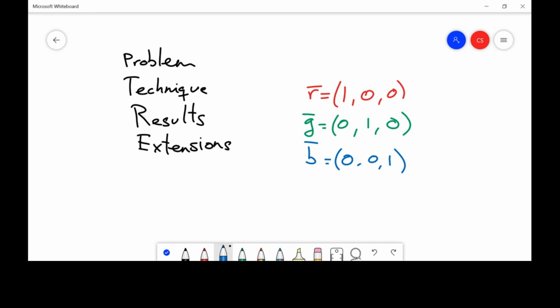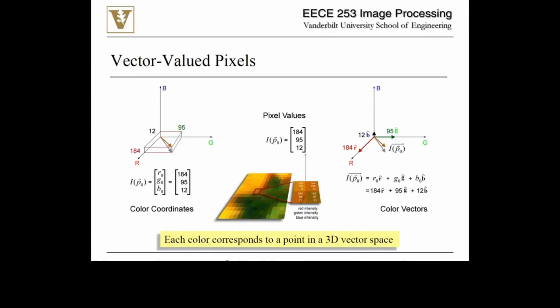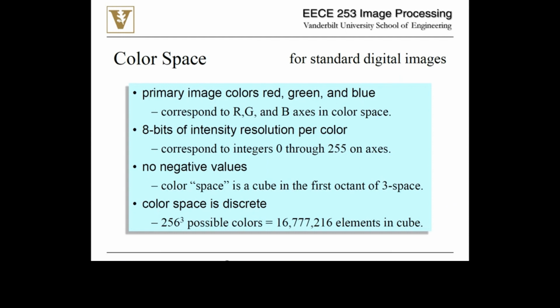And then when you are saying, I have a pixel with a particular color, let's say my color is RGB, this is my vector, then this is actually equal to R times R plus G times G plus B times B. So the ones with vectors are the unit vectors, and the other ones are the coefficients in front of those vectors. So far this is very easy. We have already discussed this.